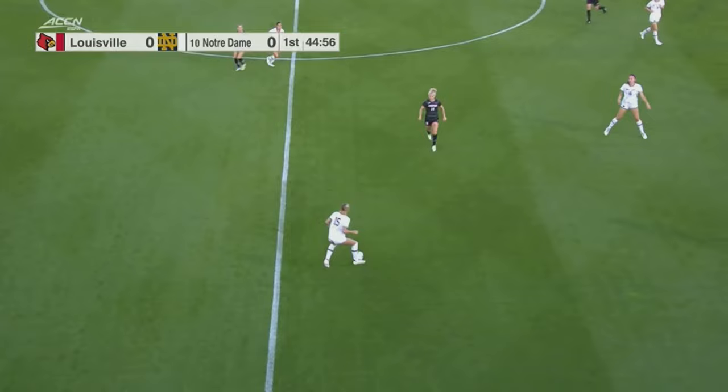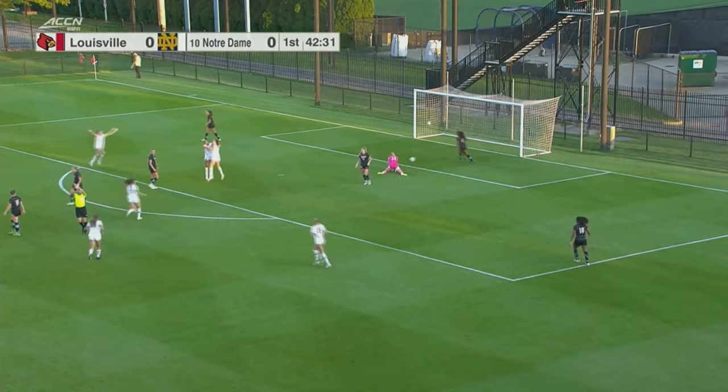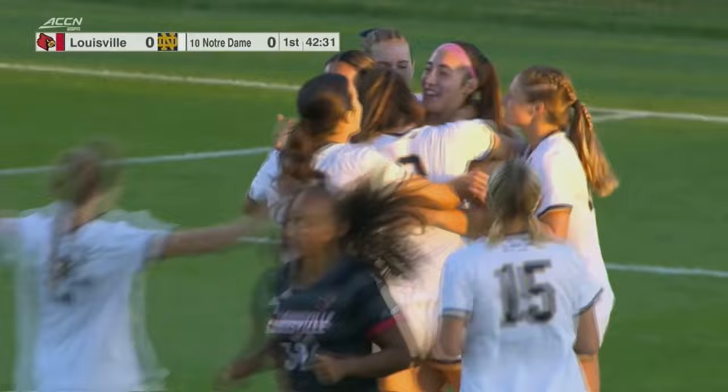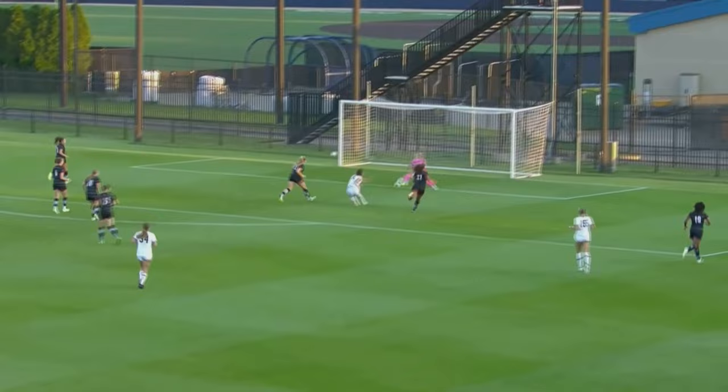They've only had one loss so far, down by multiple goals this year. Here's Van Zandt up — oh my goodness, what a shot! Just an early goal for the Irish, getting them up 1-0, as Merwicky found an open space and nailed that one in the back of the net. Kiki Van Zandt with some outstanding work, and Merwicky switching over from left to right, gets lost by the Louisville backline. One on one in front, and there's just nothing Aaron Floyd can do about that.